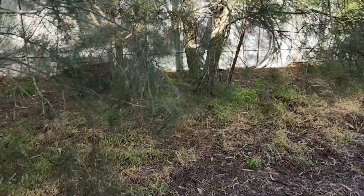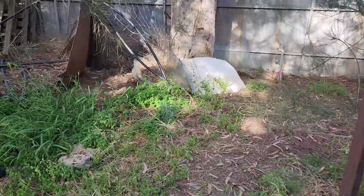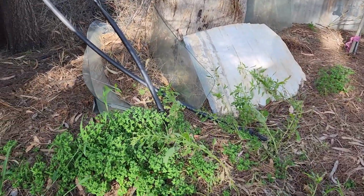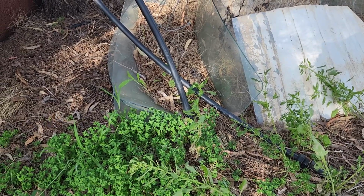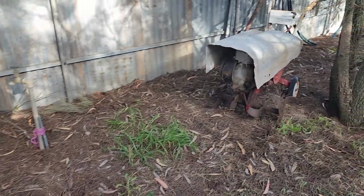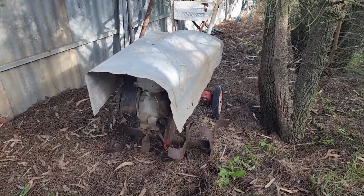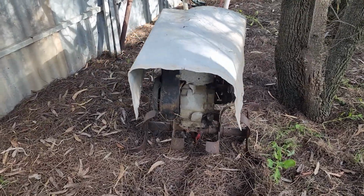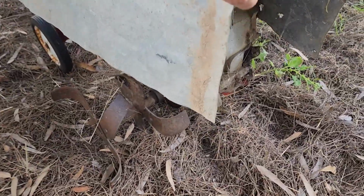There's some nice area under the trees here. It's all pretty neat. There's a bit of rubbish to get rid of in here, some fencing wire, some more old cladding. There's some windscreens off cars. They would have been early cars. I'd have no idea what the windscreens suit, so I doubt they'll be able to be sold. There's a rotary hoe here with a Briggs & Stratton engine on it that I actually got for Dad when I had a small engine shop back in the 1980s, so it's been around for a long time. It's been a good unit. It still goes, I think, although it wouldn't have been used for a long time.